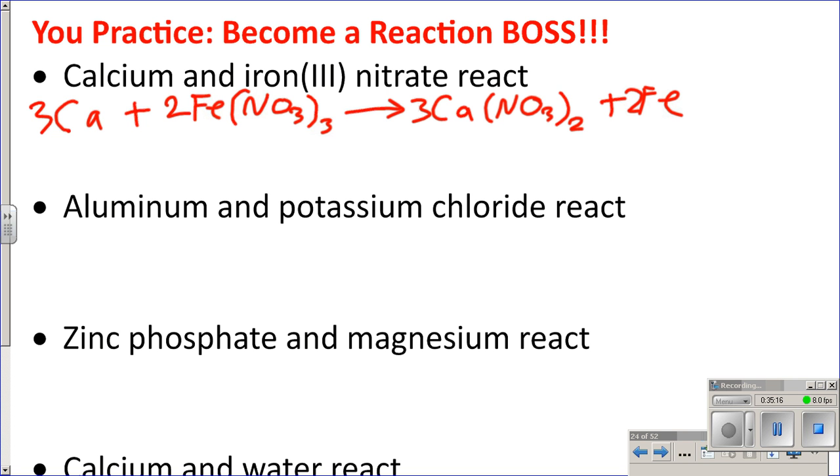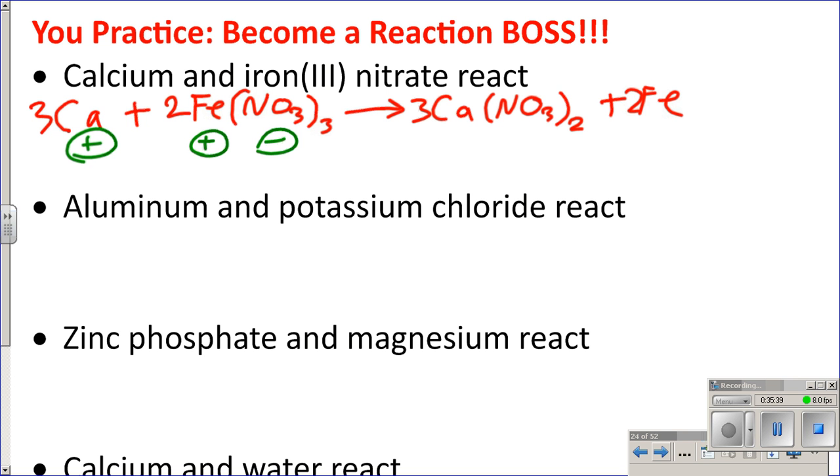Okay, so with this one, calcium is the metal. It's going to be able to form a cation. That's the metal. Nitrate, don't be a homewrecker. Leave nitrate alone. Keep it together. It's a happy family. Do not break it up. So nitrate gets just repositioned, and so calcium is then going to bond with nitrate, while iron is left all by its lonesome. So we assumed that calcium could replace iron.